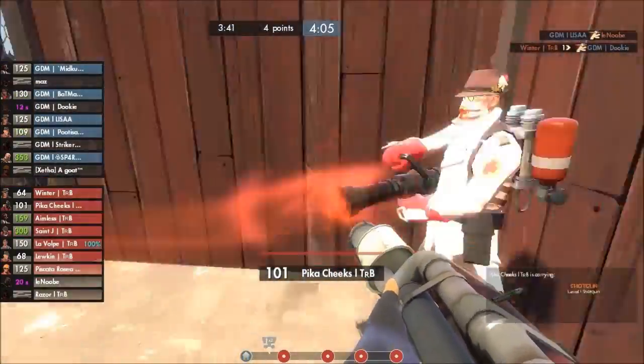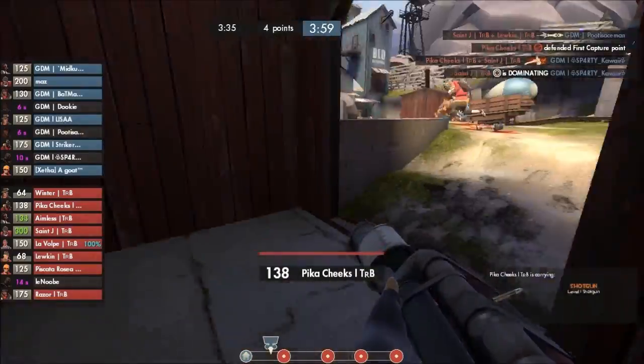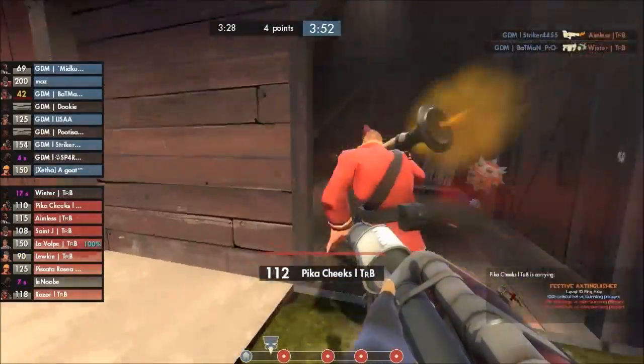Lisa, meanwhile, taking down the noob, so no heavy if Red does decide to pop this Uber soon. Pika Cheeks, that second axe will take out the heavy right there. The axe with the pretty bow on it. It's just so festive, so beautiful.